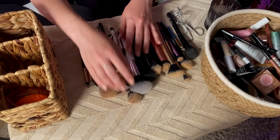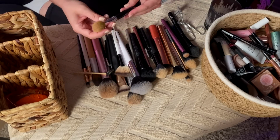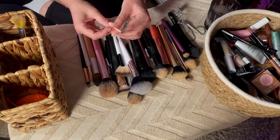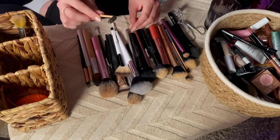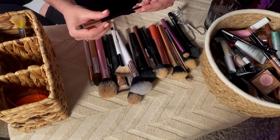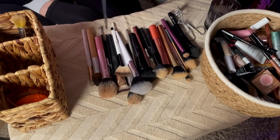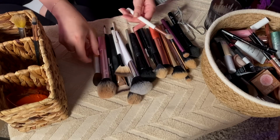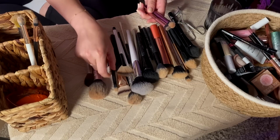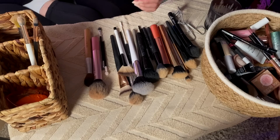I don't have a lot of nice brushes, it's just kind of a mix. So let's see. This tiny little Bare Minerals one, I'll just start seeing what I want to keep. This little spoolie, it's kind of gross. This went with the Soap Brows product, so I'm just gonna get rid of that. This brush, I'm not sure from where, it says blended out on it, but that's an eye brush. So I guess I'll gather all of those eye type brushes now. These are all from Real Techniques, these pink purple ones.